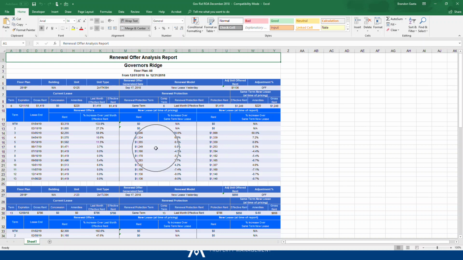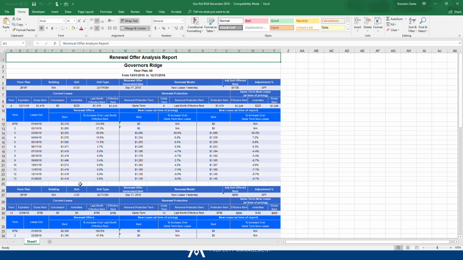The middle section shows you the new lease market value for each one of the lease terms when we generated the offers, and then the far left-hand section here is showing you what the system wants to send out. Okay, so hopefully that was a good little review of each one of these sections so you understand how they work in tandem. But again, taking a little step back from this, what are we sending out to this resident?